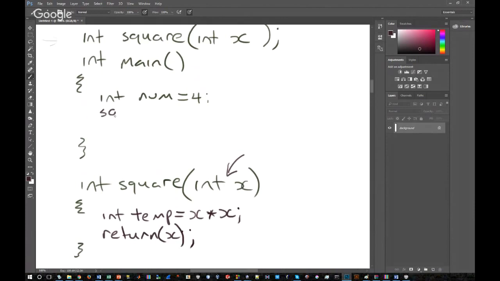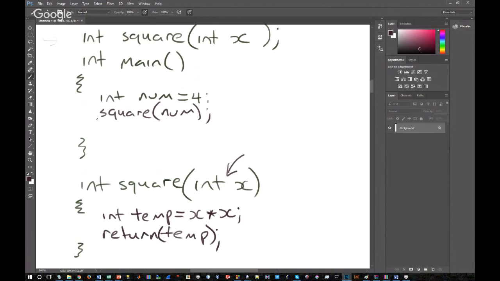So up here, I can go square num. Now what this will do is it will put a 4 here and pass it into my function such that x takes the value 4. 4 times 4 is 16, and then it will return that 16.